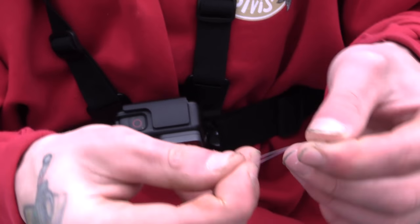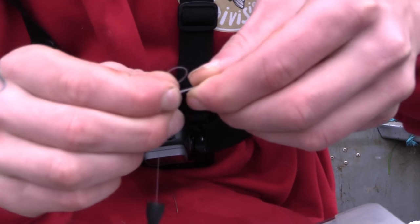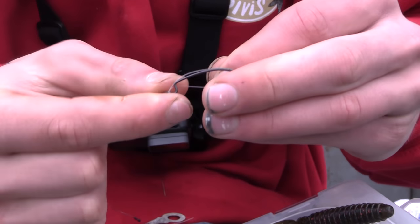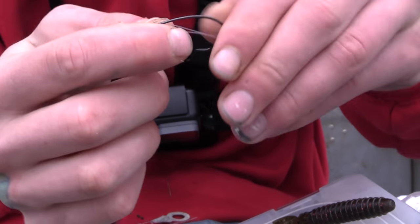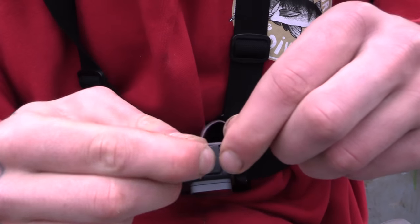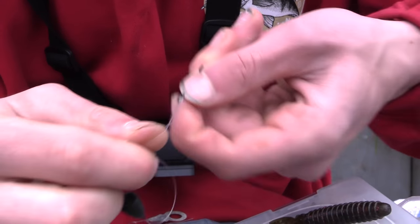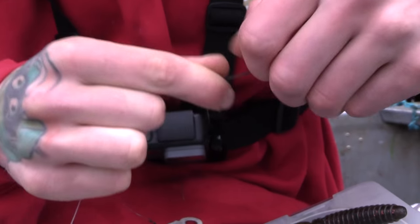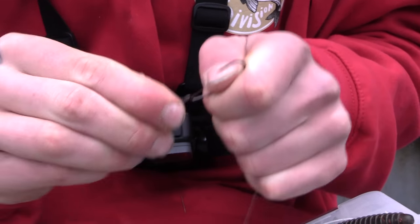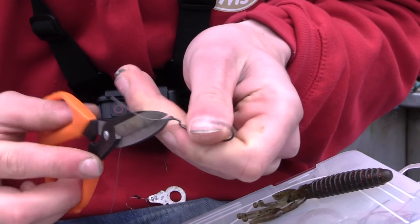And that's just a loop in the line, overhand knot, back through the hole with the loop. You pop the loop through the back of the hook. Slide that down the line, pull tight, and you should have the loop cinched down on top of the knot, just like so. And that's ready to go. I'm using 20-pound fluorocarbon, so nice heavy stuff for the snaggy areas I'm fishing. I just trim that down.